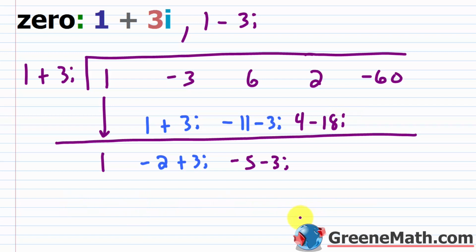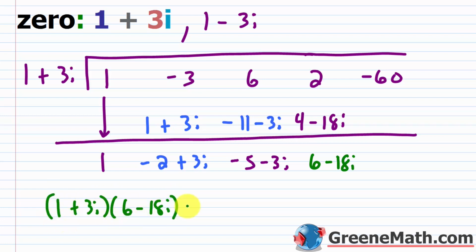Okay, so now we want to add 2 plus 4 minus 18i. Well, 2 plus 4 is 6. That's all you're going to be able to do there. And then you bring the minus 18i along for the ride. All right, last multiplication. Again, I know this is tedious, but we have 1 plus 3i times your 6 minus 18i. So 1 times 6 is 6. And then I'm going to do my 1 times negative 18i, which is minus 18i. And then my 3i times 6, which is plus 18i.